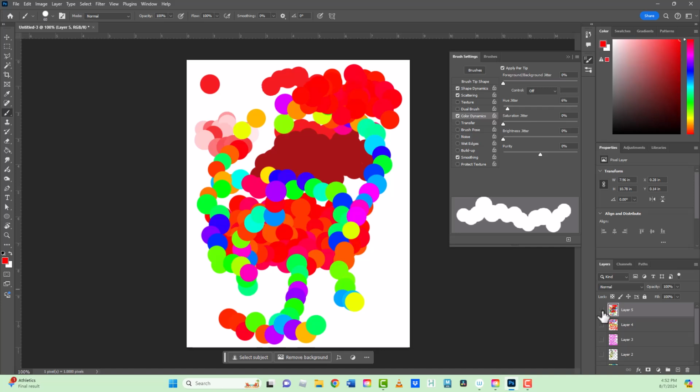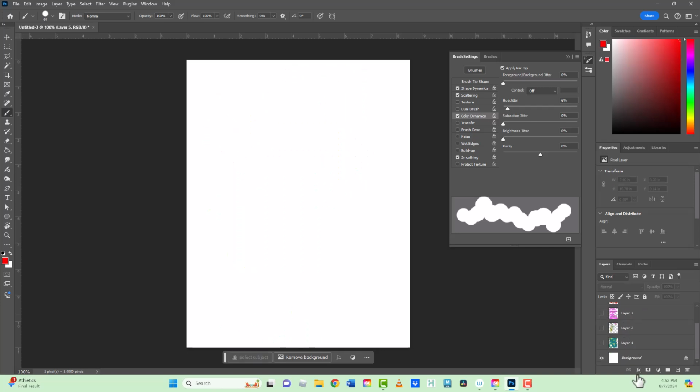What I would recommend, and I always tell you, is to work non-destructively, and if you have a document, keep creating a new layer so that you don't have to make a brand new document each time you want to play with basically like a new piece of paper.